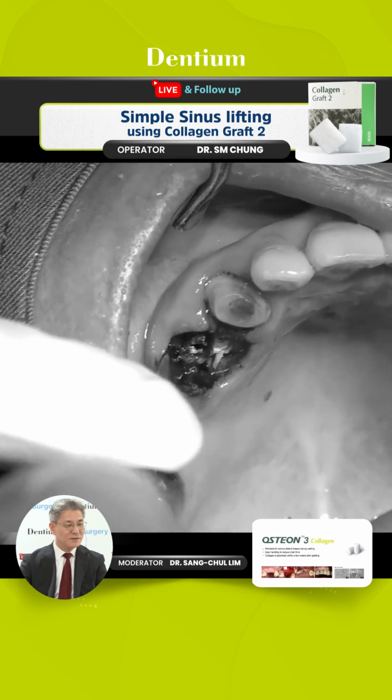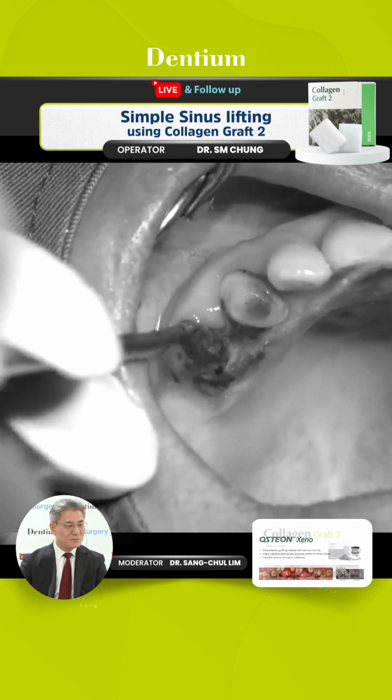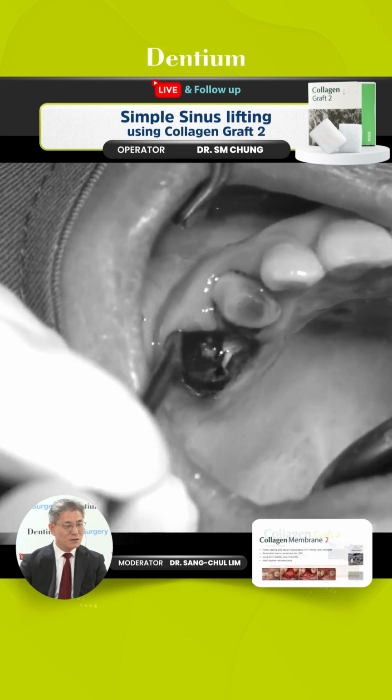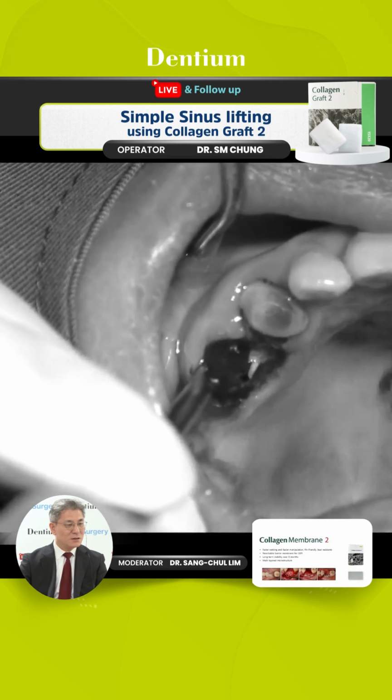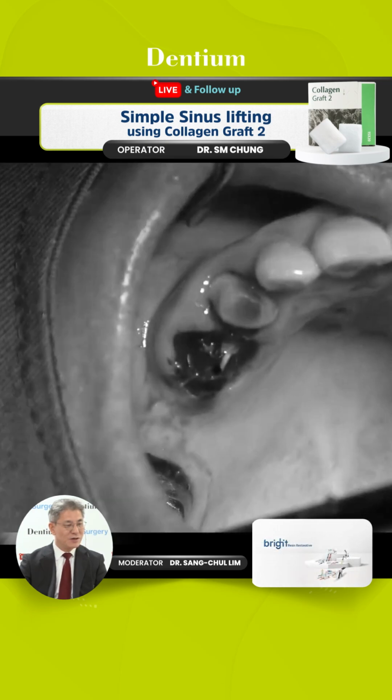A 4-unit bridge, teeth 4, 5, 6, 7, was made for the patient's chewing in this upper right area.